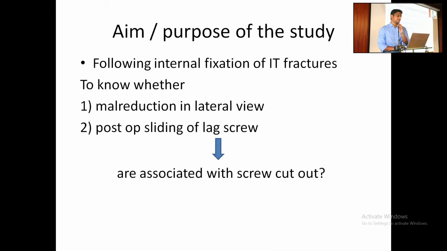So the main purpose of the study is, following internal fixation of IT fractures, to know whether malreduction in lateral view, especially anterior malreduction, and post-op sliding of the screw are associated with screw cutout. That is to know whether these are risk factors for screw cutout or not. That is the main aim of the study.